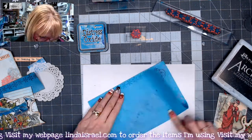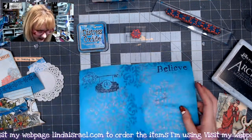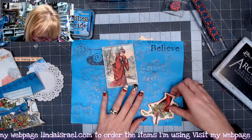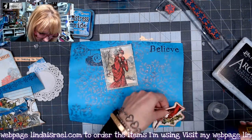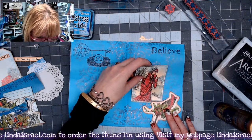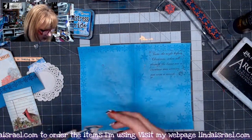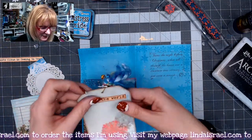I'm going to fold my page in half as I want it designed. Now that all the stamping is done, let's start assembling and adding things to the page. I've got this little tuck spot and I thought it would look really cute right here in the corner, so I'm going to add a little bit of glue on this edge and down here, place it, and this little card is going to go in here.